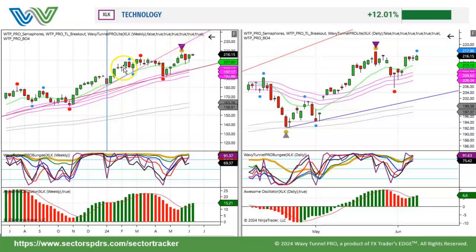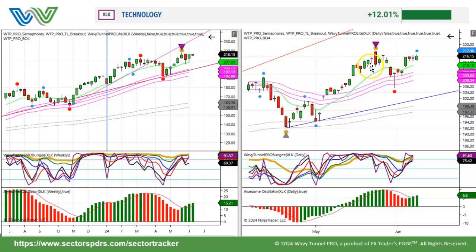And look at how when the market is stretched, we really want to see a pullback into the wave. And when we get that pullback into the wave, that's a really juicy area to go in again, assuming you're not in already. And we made a new price high. And now let's see what happens. If we take out this price high, then this will shift to the right.